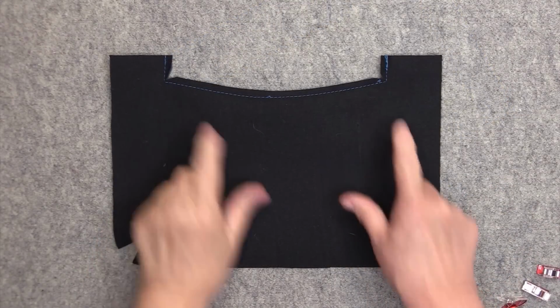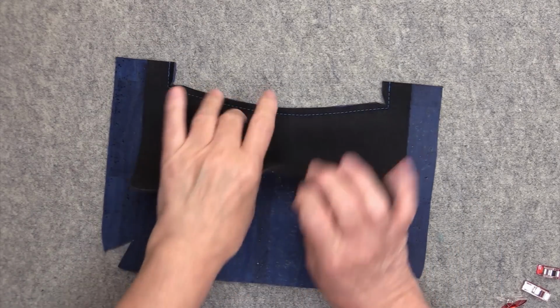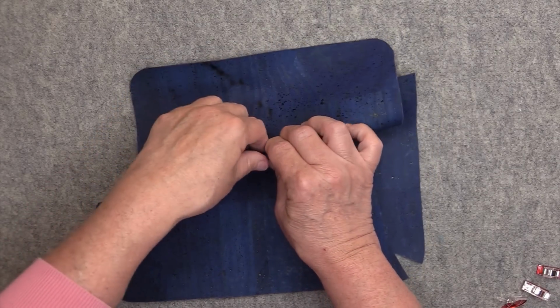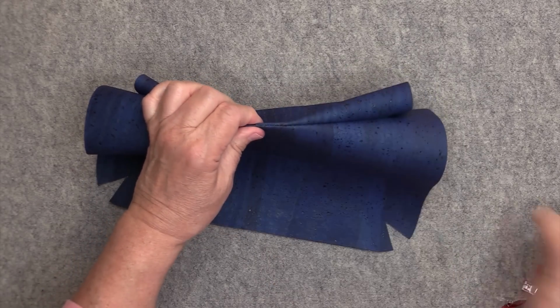After you have your clips done, you're going to turn the exterior pocket facing to the opposite side of the exterior front so that the pieces are wrong sides together. You want to make sure that your seam is laying right on top here.